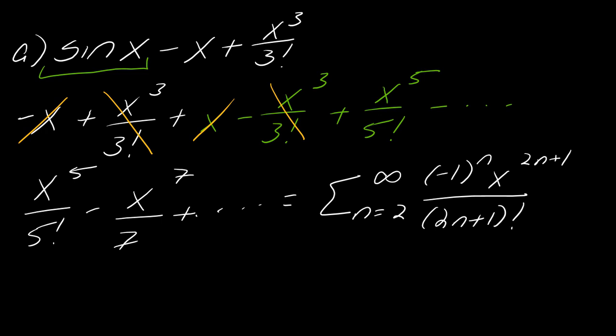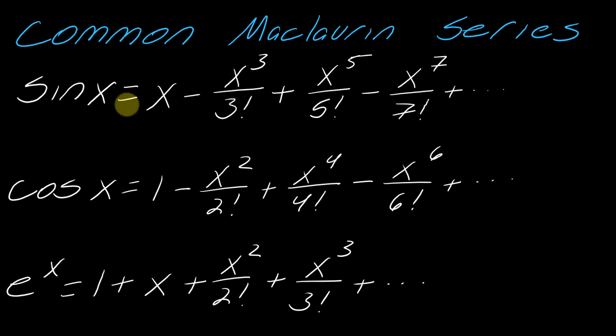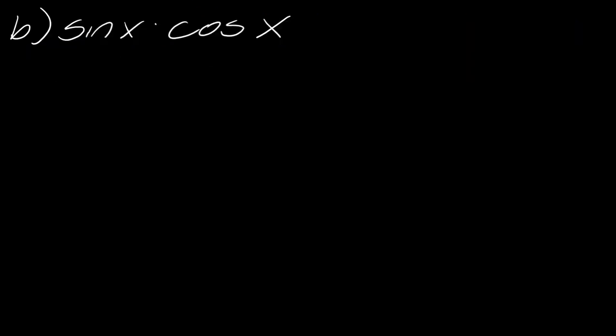Okay, so let's keep on keeping on. What do you do with this? At first sight when you look at this, you think, oh, sine and cosine. I've totally got a series for both of those. So you could technically multiply these together, but we know that multiplying two series together, hopefully you've played around with that a little bit, kind of sucks.